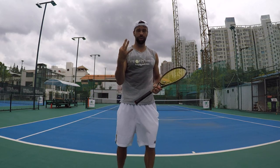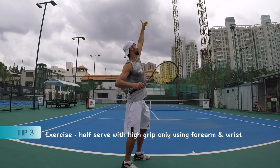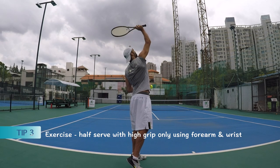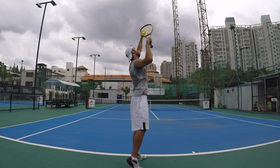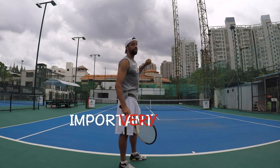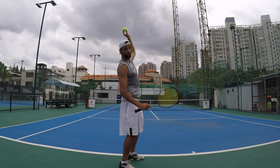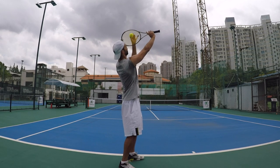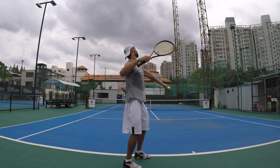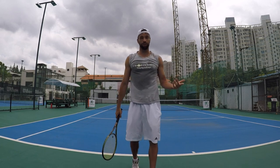Then we have number three. We're going to practice with a high grip. We're going to try to get a similar toss, but now we're only going to use this here to finish this one through the point up, and we're going to rush the ball up. It's not about hitting a hard serve, nor even hitting over the net. Just setting the ball up, right, allowing the ball to drop. And then as we hit the ball, our racket still moves up, right? Something like this. And as I said, it doesn't even have to go over the net.